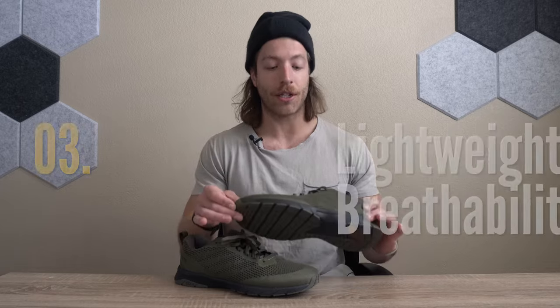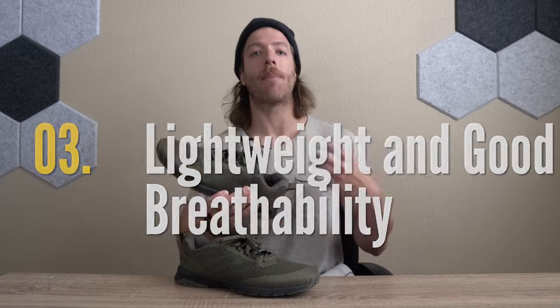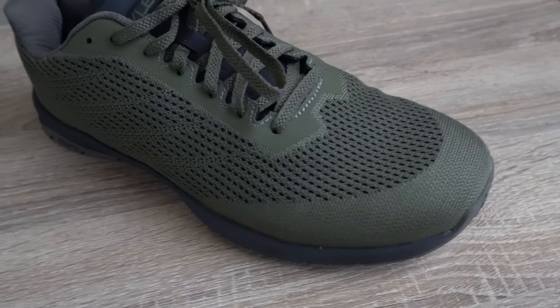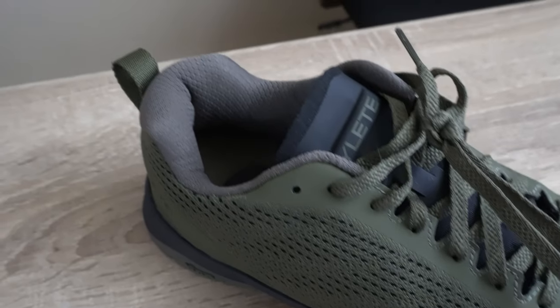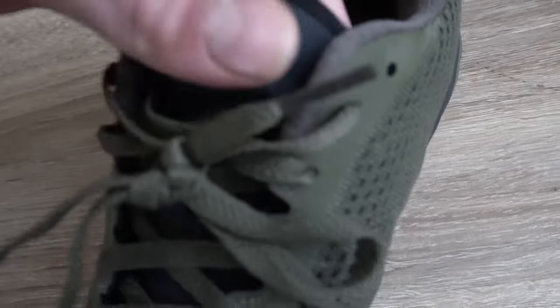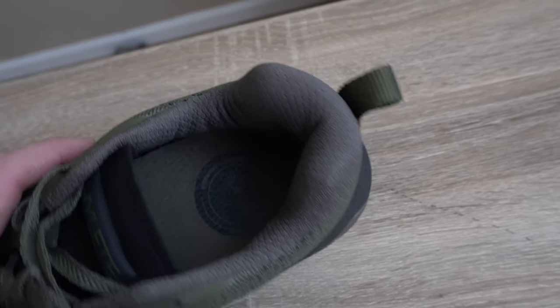The third pro with this shoe is that as a whole it is pretty lightweight and it breathes really well, so it never feels like a burden to wear. With the toe box construction and the reworked boot construction, I like how this model has kind of leveled up compared to the Hylate Circuit 2. If you like having training shoes that are lightweight and breathable, this is a good model to look into. I do think Hylate made some curated construction changes to this model that make it a better shoe.